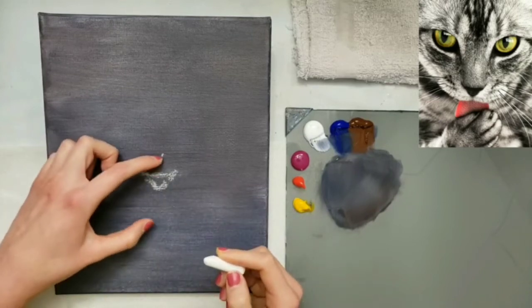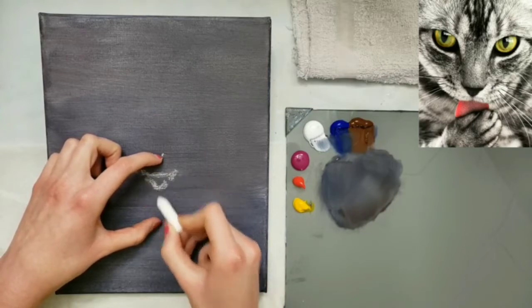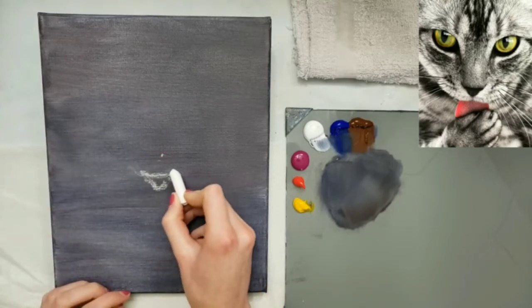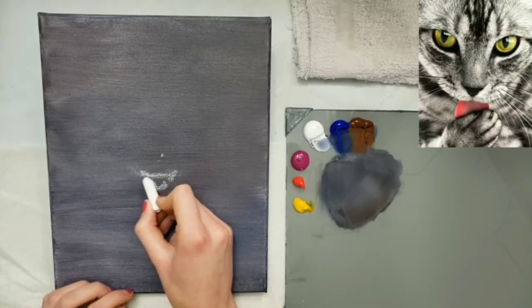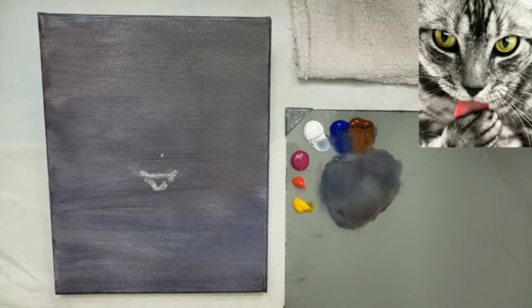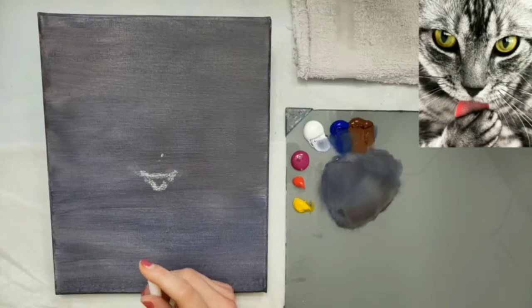Alright, so if I mark the middle and the fourth, then it's going to be kind of right in that area. It's just kind of like a little curve, and then two curves down this way, and then one curve. And make it kind of small, because you could see I was doing it kind of big, but make it a little smaller.